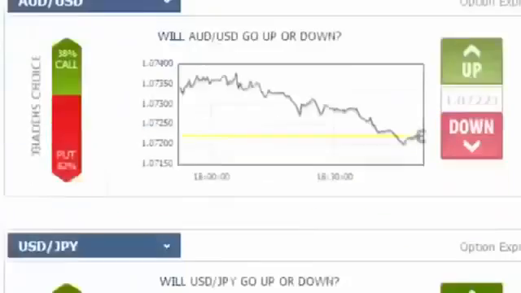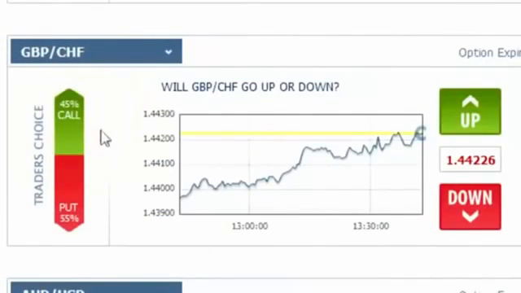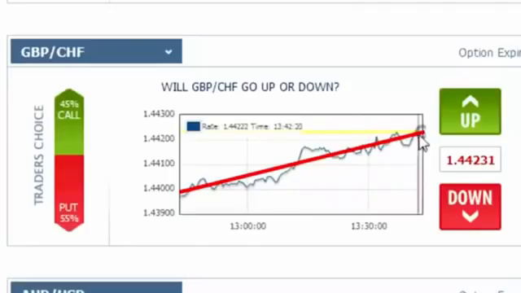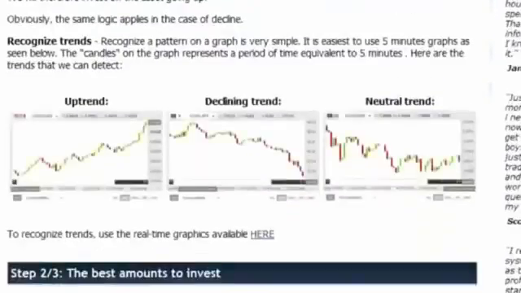If your choice was right, you will profit between 170% to 190%. So how will you know whether to choose up or down? We're going to use a very simple method that is used by professional traders called graphic trends analysis. According to the system I saw, there is a higher probability that an asset will continue its direction rather than reverse it, and we can analyze its graphs and recognize its trends. There are 3 main types of trends: an uptrend, a declining trend, and a neutral trend. Now I'll do my best to demonstrate what these trends are all about.